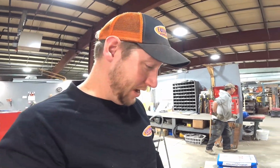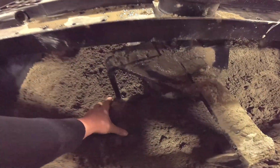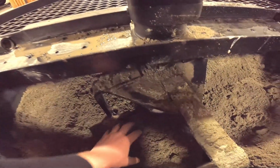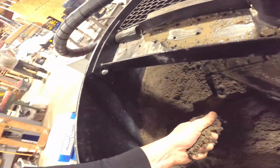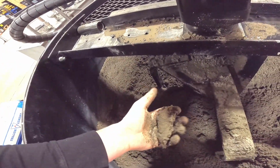If a simple guy like me can figure this out, I'm sure a lot of other people can too. It's just like making a sandcastle, guys. This is great. That stuff's maybe a little bit too wet there. You can feel the moisture in that. So we may let that mixer run a little bit longer. You can see the stuff around the sides here. That's just about perfect. That's exactly what you want.